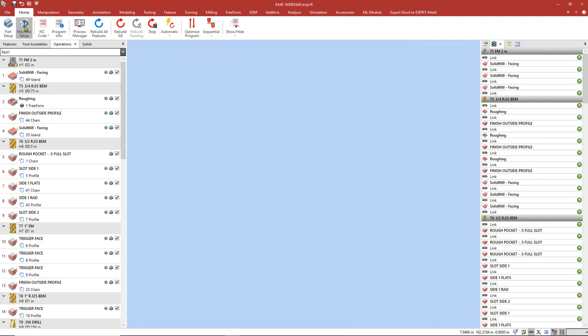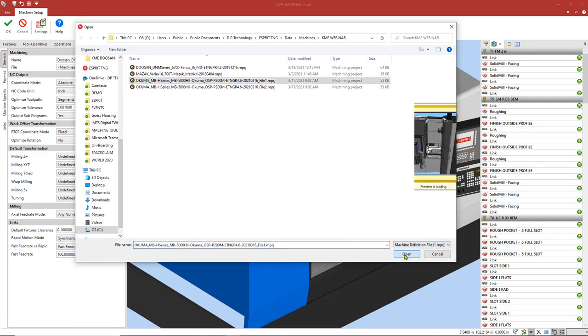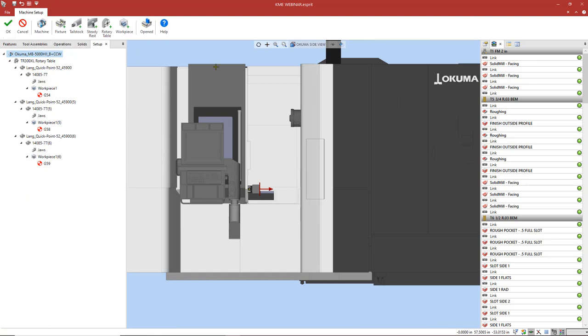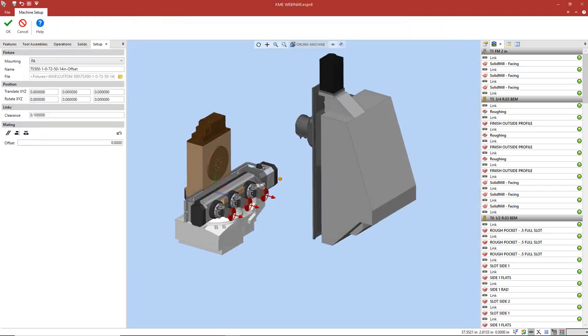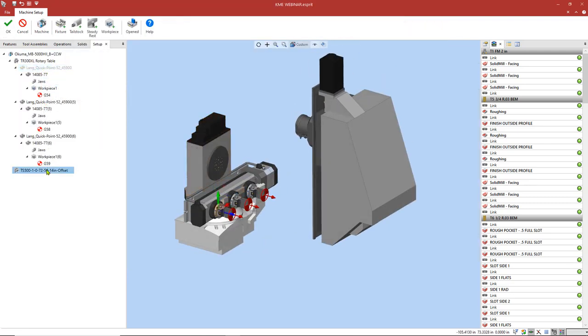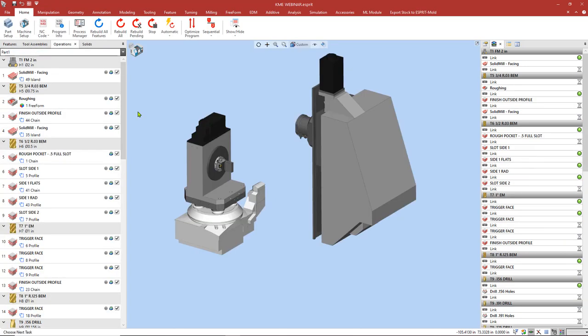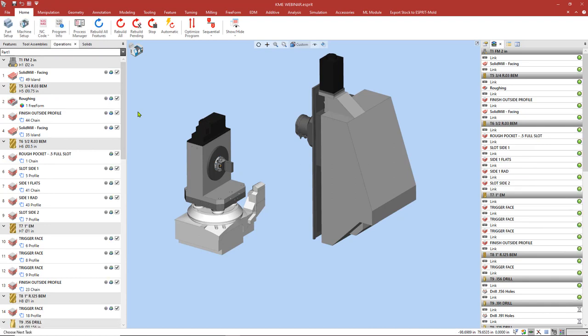So now let's test our fixture. We're going to go back into ESPRIT and we're going to change our machine from our Doosan back to our Kuma. Now that the machine is loaded, we're going to go ahead and load our rotary table. And now we're going to simply cut one of the parts and paste it onto our new fixture and delete the old fixture. Now we're going to press OK, and now ESPRIT is going to recalculate with just one part, and you can see on the right-hand side all of our links for building again, they're all good to go. Can simulate our part, and it looks like we're good to go.